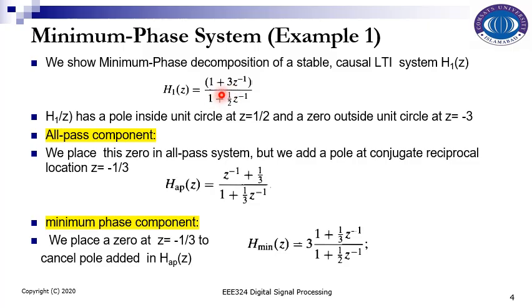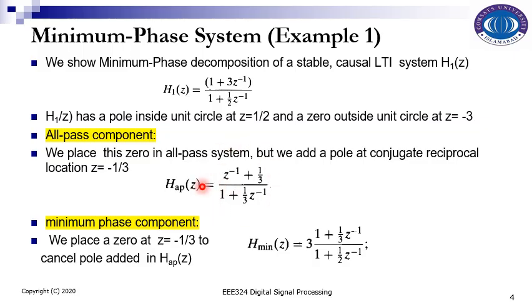So we'll move that 0 to the all pass component of our decomposition. We move the 0 to our all pass system. This 0 will move to our all pass system, so we move it over here. But one thing we did was take this 3 outside, we factorized it out. So then we had it, 1 by 3 plus z inverse, in this form. So this is our 0 that we've moved out and placed in our all pass system.